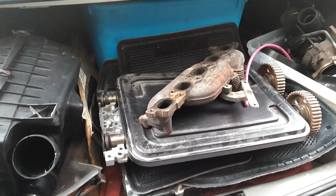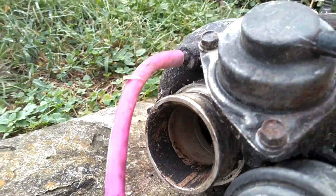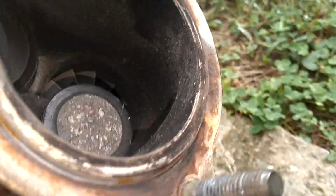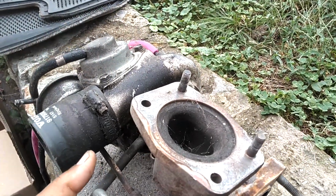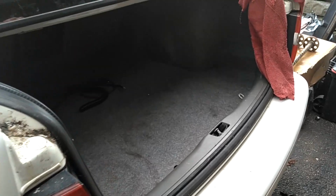and go from there. Found another turbo in here, sucking in oil, PCV, blowing out oil from the valve stem seals a little bit, but the turbine looks good. Doesn't really have any play in it either. Very little play, so it's probably a good turbo. A lot of good parts out of the back of this car, man. Kind of surprised how many good parts.